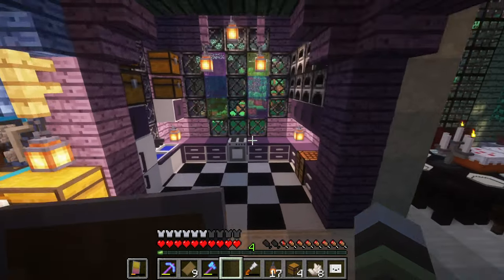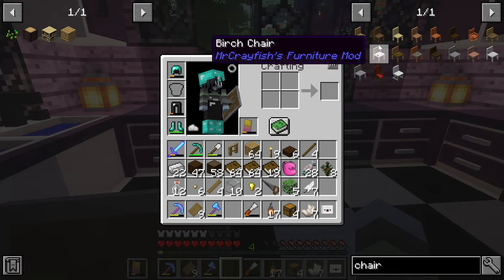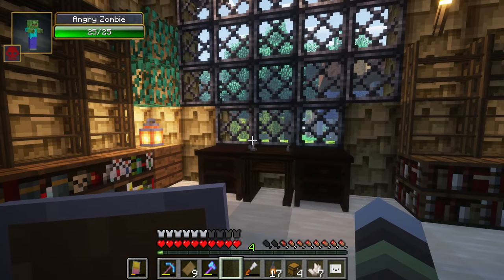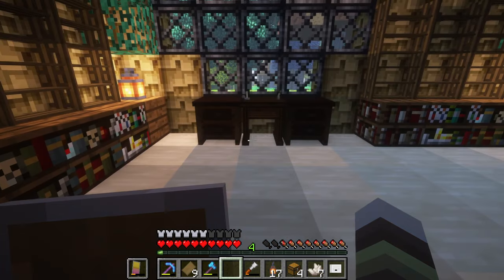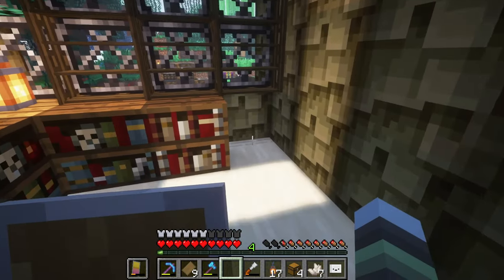Yay! Okay, let's add a chair and let's do this one. How do we do this one? It's not showing me. We'll just leave it like that for now. But look, this is our little potion room. So we legit just need 1 more bookshelf. No, 2. 3. We need 3. 1 right here, 1 right here, and then 1 right here.